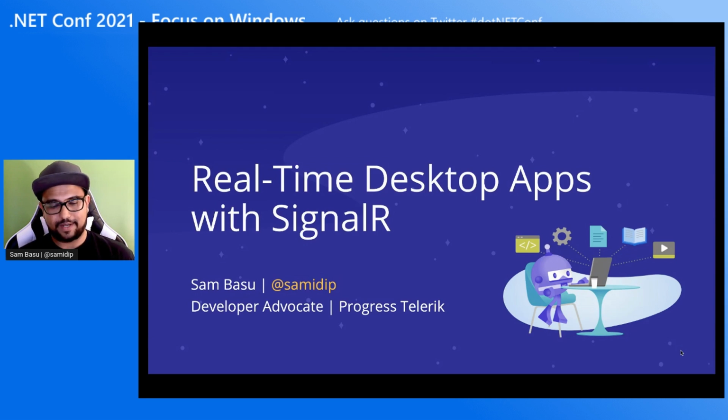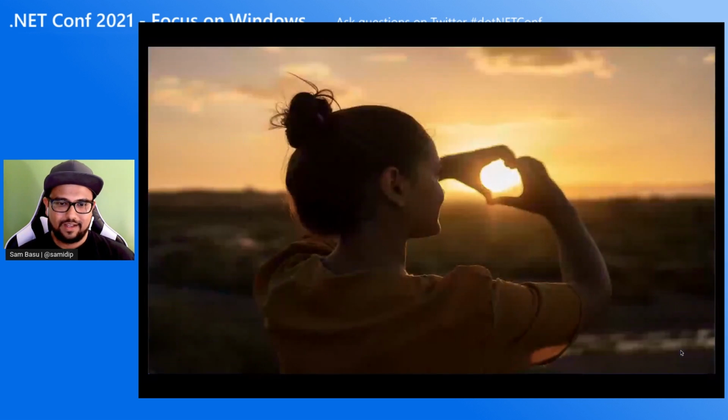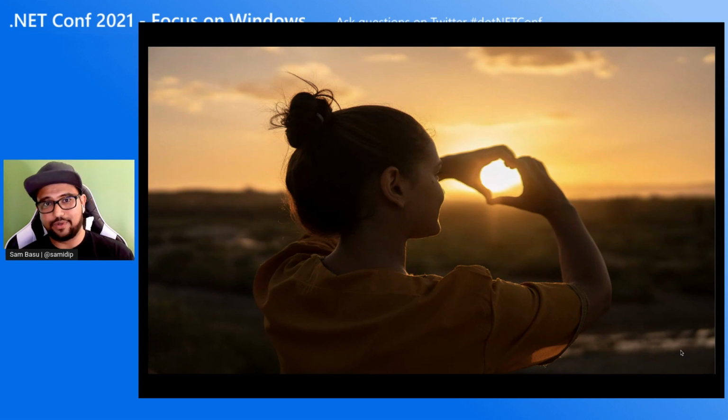And I'm here to talk about SignalR powered real-time apps, but for desktop, right? So 30 minutes is going to go by pretty fast. So I'm going to try to show you some basics and try to show you as many demos as I can. Okay. All right. So first up is we need to acknowledge the difficult times that every one of us is living through. So I sincerely hope you and your family are safe and you're healthy and you're trying to be as productive as you can. It's pretty much that's all we can do, right?